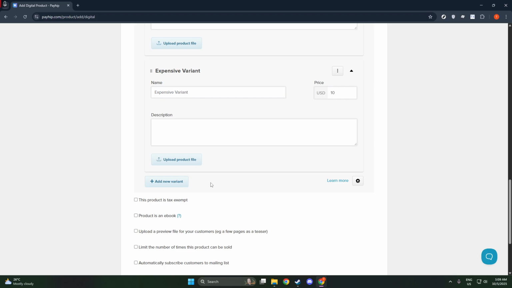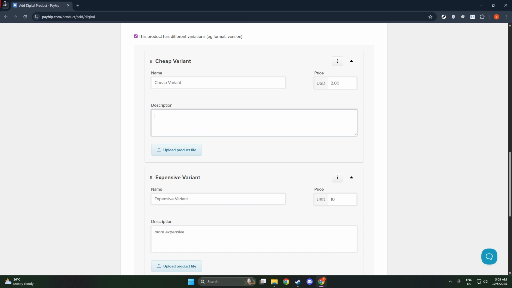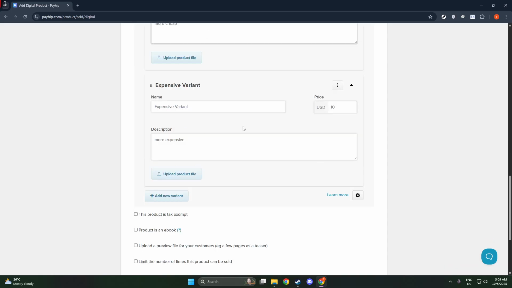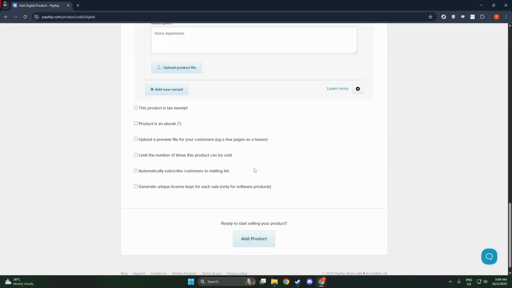Alongside this, provide a brief description of what each variant includes. This detail helps guide your customer's buying decision. Lastly, you'll want to assign the relevant files to each variant. Simply check the boxes next to each file that belongs to the specified version. Once you've set everything up with each variant configured to your satisfaction, the next step is simply to click Save Product. By doing this, your product page will go live, displaying the different variants and their respective prices.